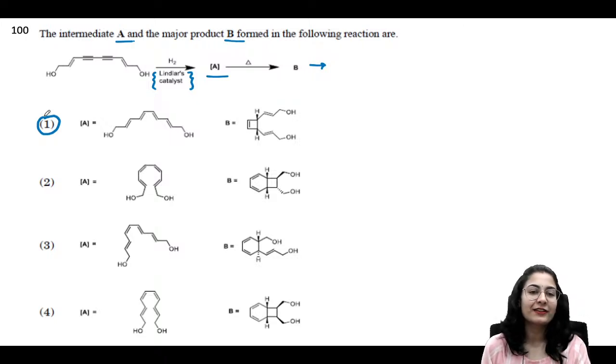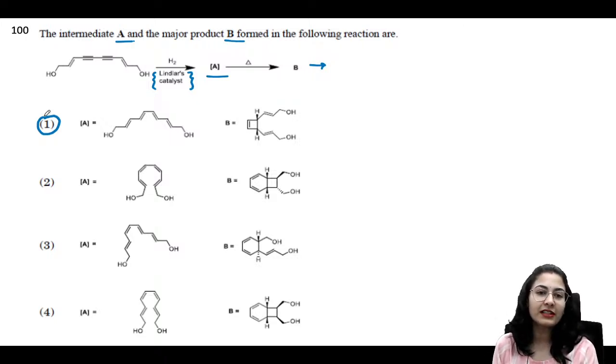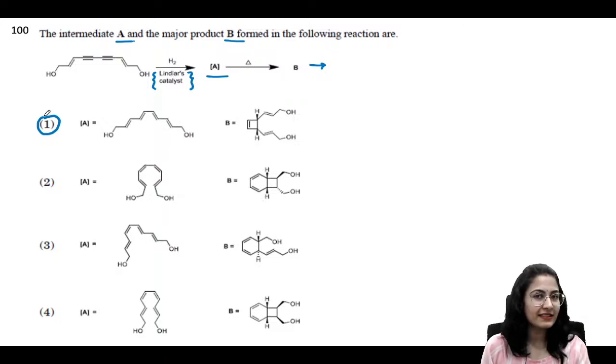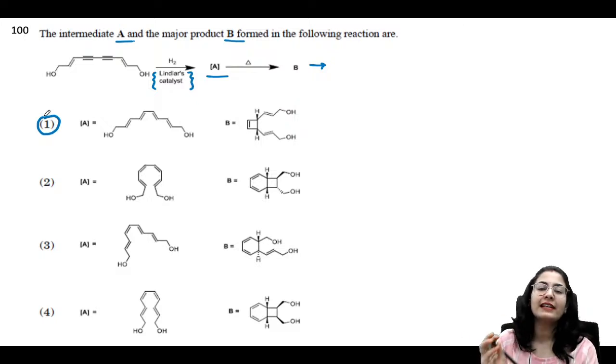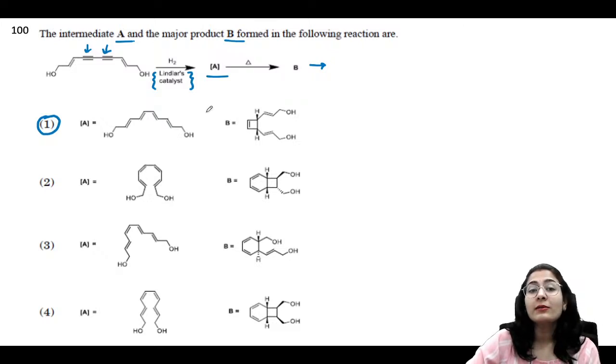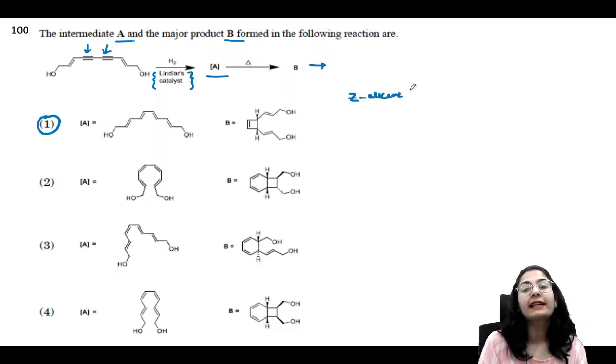So why should we be careful? What is the Lindlar's catalyst? Yesterday only we have seen where when we are doing catalytic hydrogenation, a catalyst poison is used to stop the reduction of the alkyne to alkene. So this we have understood कि both of these alkynes are going to be reduced only to alkene. But what is the stereochemistry of the product? It should be a cis alkene or a Z alkene. Yes or no? Exactly. इसको Z alkene या cis alkene बनना पड़ेगा.